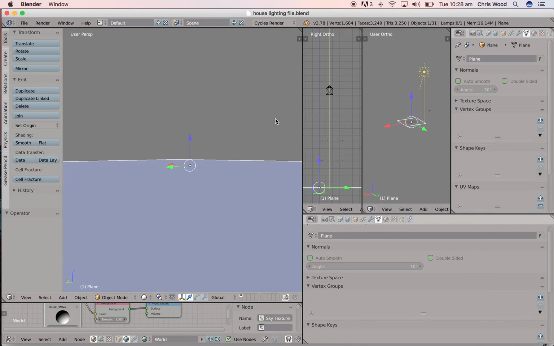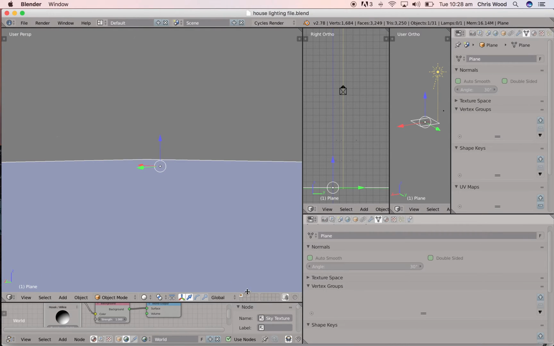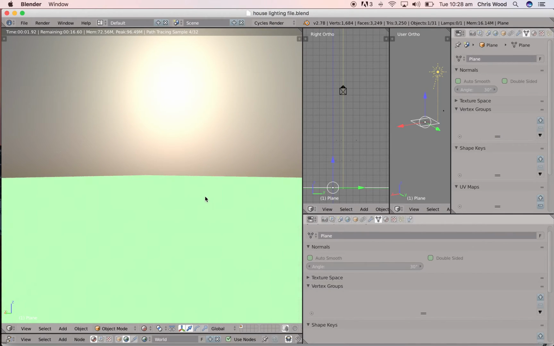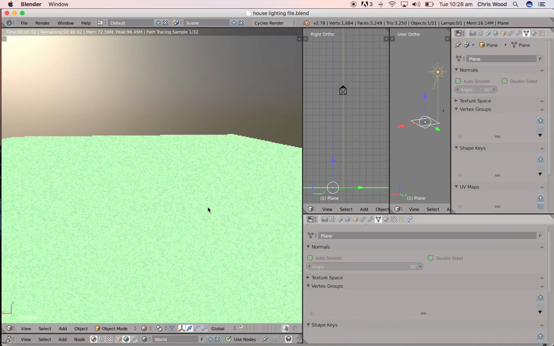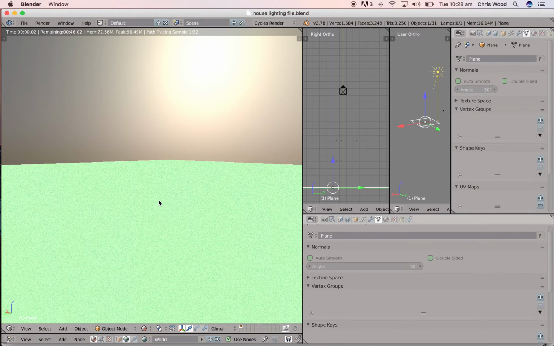I've got it set up with quite a little complex window environment here. Part of the reason for that is that this will allow us to work our camera. We've got a side pane here. You can hide that if you want to. And we can hide away down the bottom as well if you don't want to see the node setup just yet. Now I'm going to turn this into rendered mode and I can start to see what's going on. This will vary depending on the speed of your computer. But I can see a sun here. And I've got a basic ground plane that we'll put a house onto for starters. You can add landscape or extra buildings and things later on if you want to.